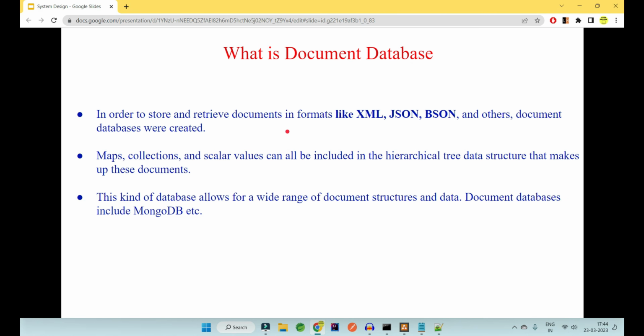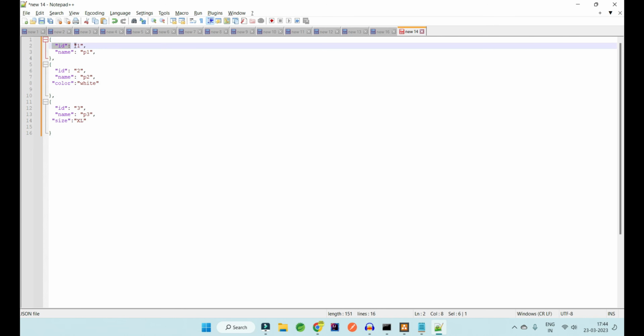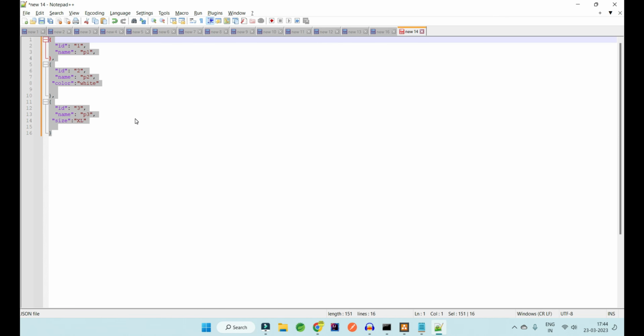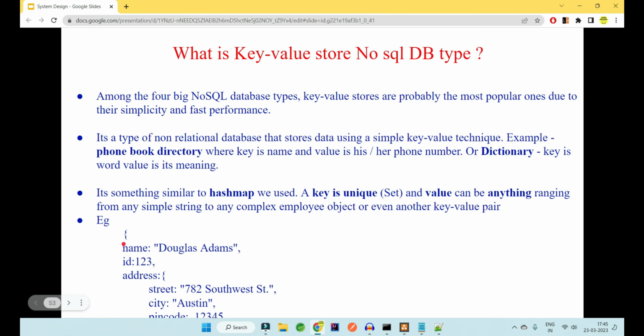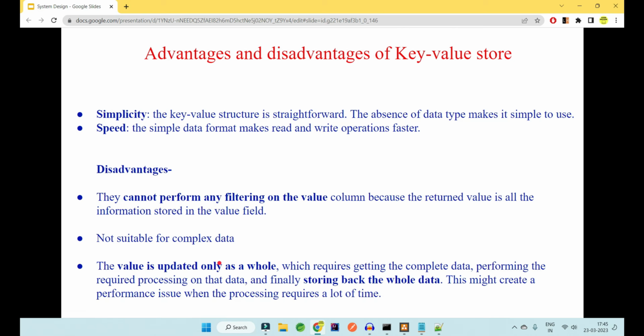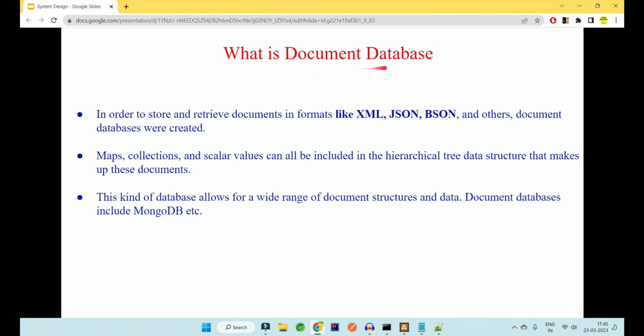Now when can you use a document database, and what is a document database? If you have data in any of the open formats like XML, JSON, BSON, then you can create documents in the database. For example, what I have shown you here is in the form of JSON, a key and a value. So this is a key value pair, but this is a JSON also. This is an open format. Here, what you have seen is a key value pair. The key can be anything. It is not necessarily JSON. This format is not a JSON format. So if it is an open format, then you can use a document database.